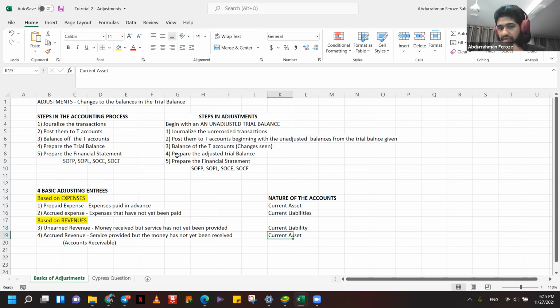So do you guys understand what I've gone through so far? This is just a very brief introduction, because the question will take a long time, so I wanted to move past this as quickly as possible. Is everything clear here? Do you guys understand the basics of how this works and all the terminologies used? If you have any questions or doubts regarding what I've gone through so far, please ask now. Any questions?